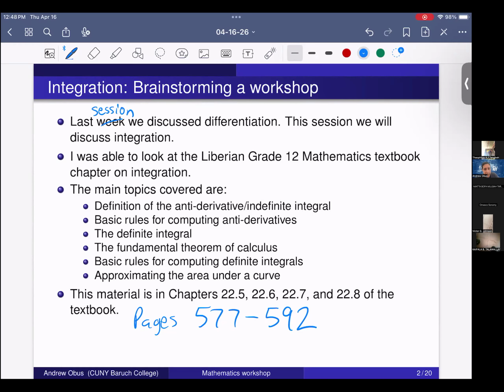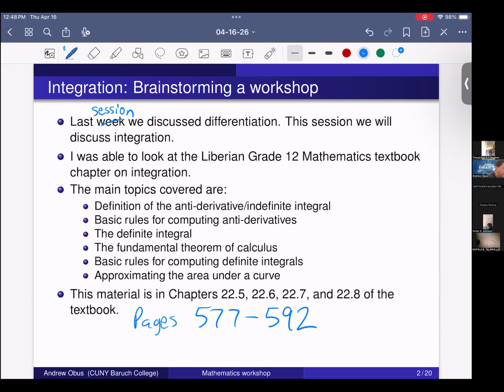If anybody wants me to send out a copy of the book, I can send it again. But I think this was sent out. Let me try to find it. This was sent out on March 16th. Okay, so Manfred Molba sent this on March 16th. So I'll just write that here: Manfred Molba sent soft copy of textbook to the WhatsApp chat on March 16th. Okay, so if you want to look, find where that is.